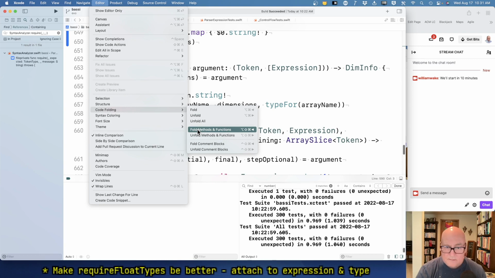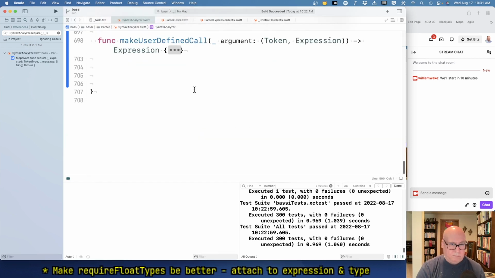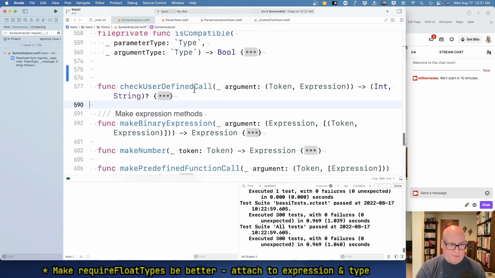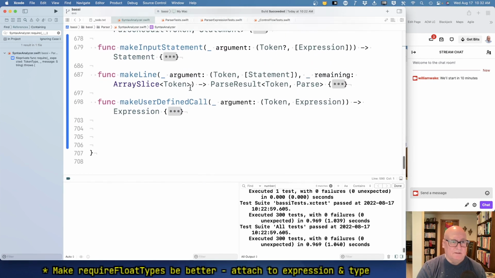Control, Alt, Option, up arrow. User-defined call is an expression one.